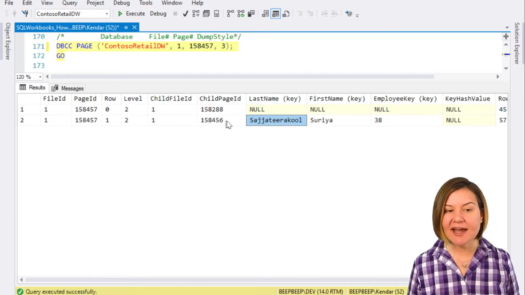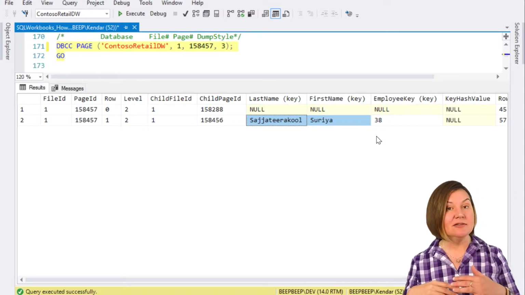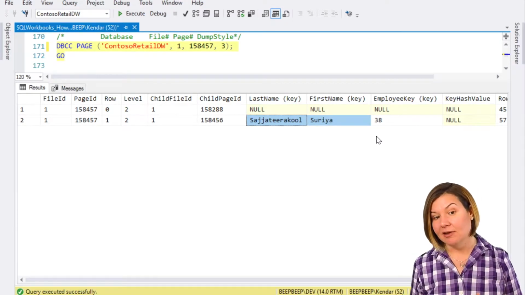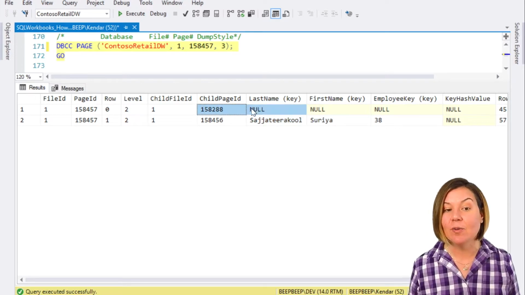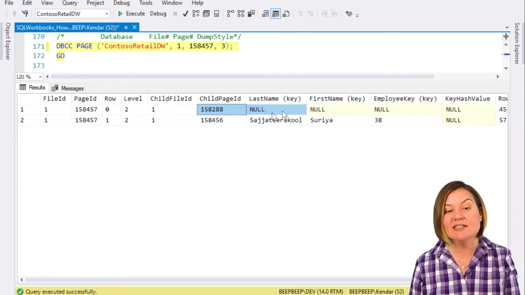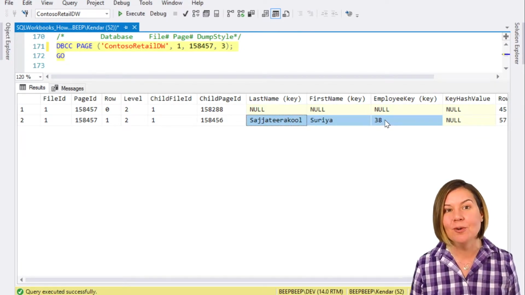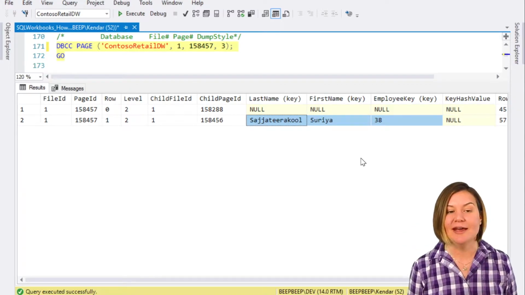Well, the guidepost I have for the second page is telling me this child page manages data for this value and higher. If I want a value lower or previous to that, such as Adams, I want to look on the child page before that, which in this case is the first one. It doesn't have a guidepost. It's everything up to, but just before, the guidepost for the next page.